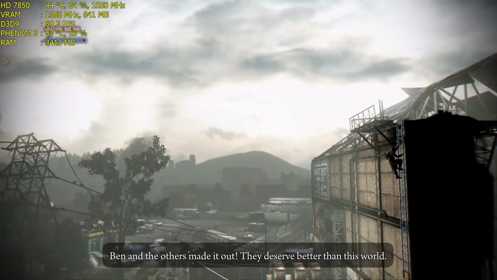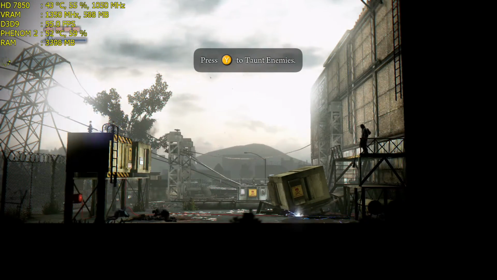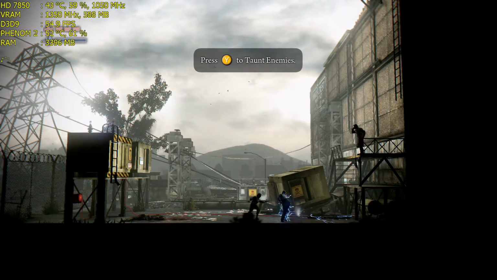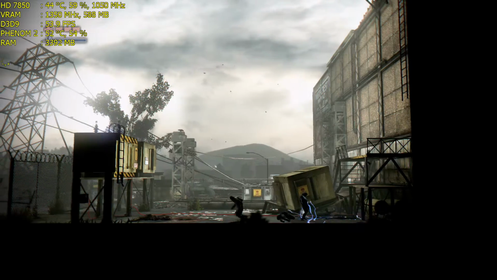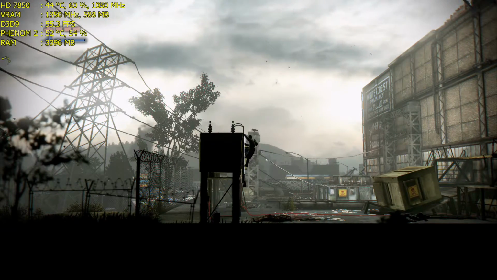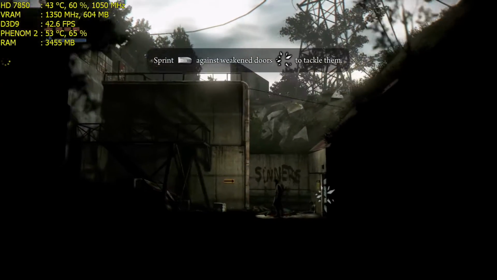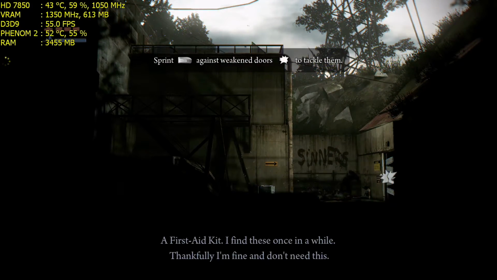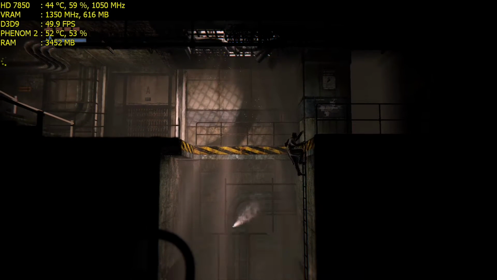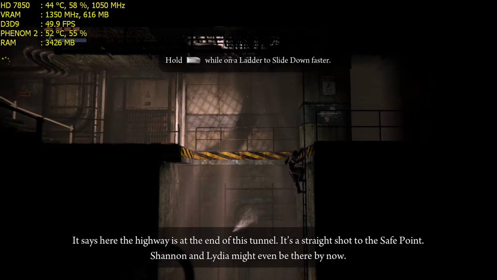Ben and the others made it out. They deserve better than this world. Come on! Here! Come on! It says here the highway is at the end of this tunnel. It's a straight shot to the safe point. Shannon and Lydia might even be there by now.